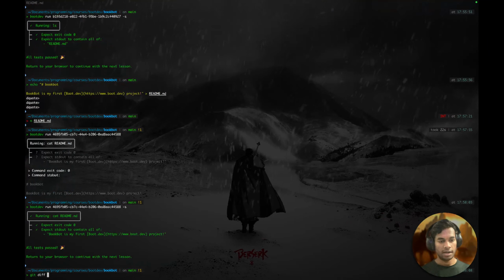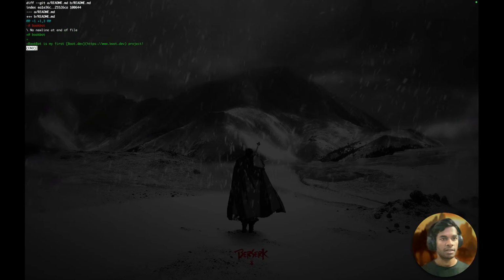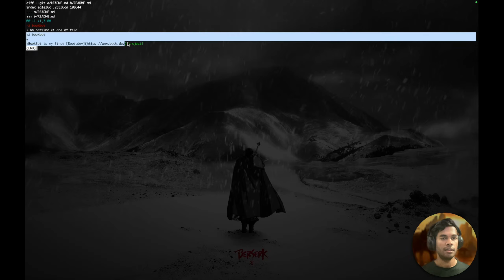Git diff. I guess diff is a command, and yeah, see. Yep. In this file. What does this mean? I removed some stuff from readme.md and added some stuff. What did I remove? I removed this bookbot and I added this instead.